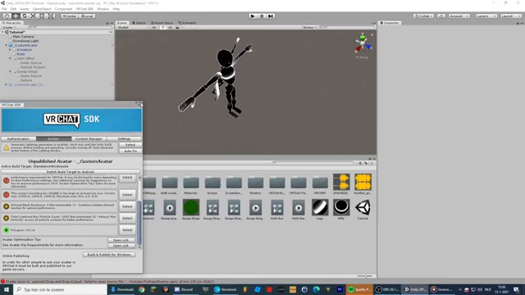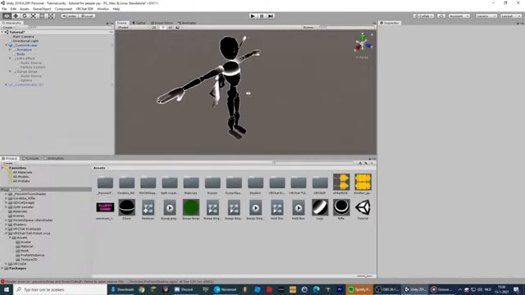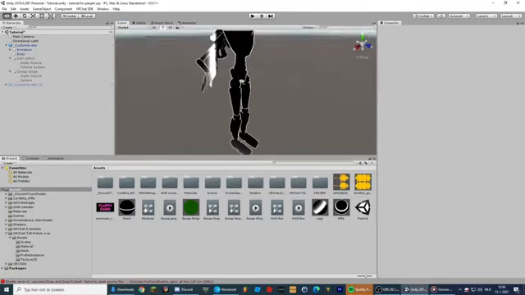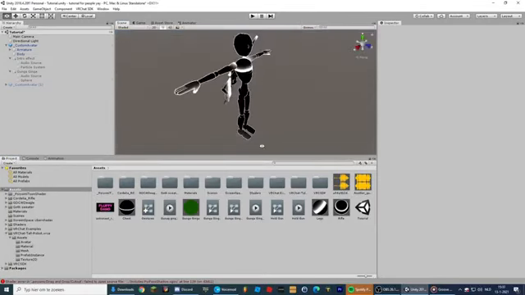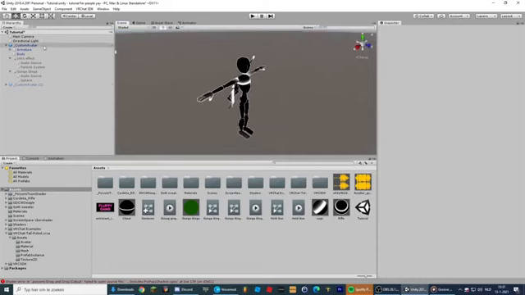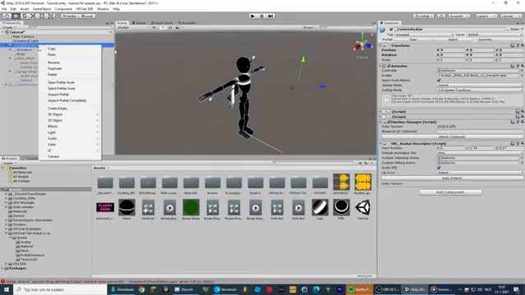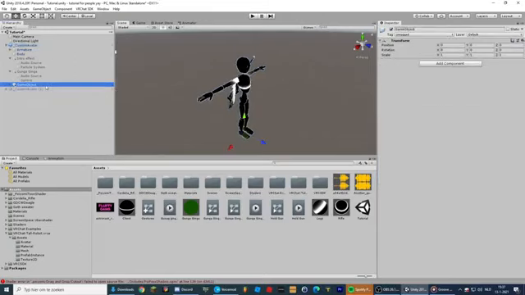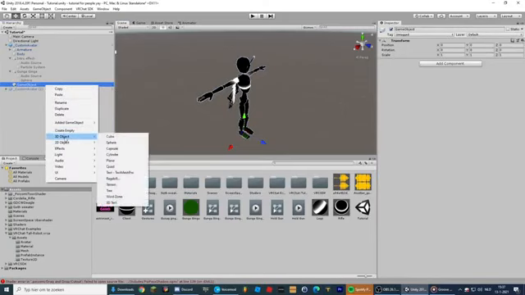It'll show the uploading control panel, and you can upload your avatar, name it, make it private or public. But let's say I want my avatar to fly, which some people may want, some may not. I like making my avatars able to fly. So what you do is you right click on the avatar you made, create another empty, and then make a 3D object and make it a cube.